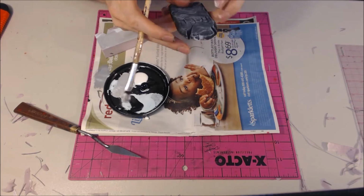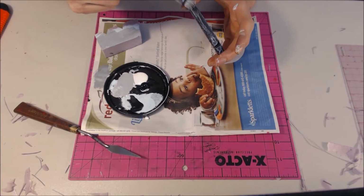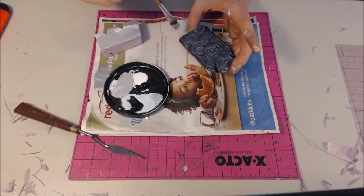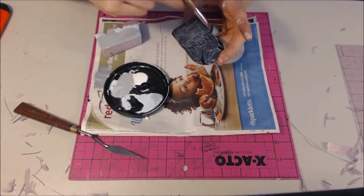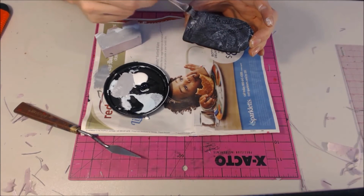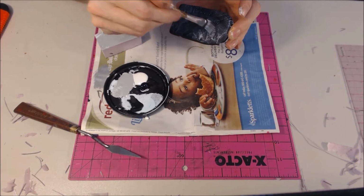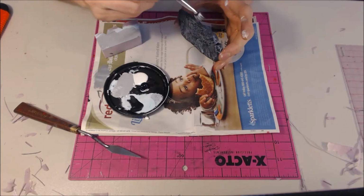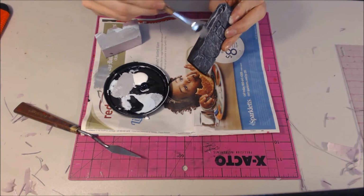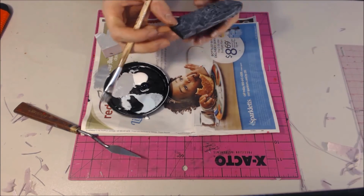Get that look. Oftentimes this brush is kind of failing on me here, so it's difficult to have it run smoothly over this without getting hung up in spots, so you get too much paint in one spot, and it looks really bad at first when you do it, but usually once you give it a moment to dry down a little bit, it doesn't look that bad. Also, if you get too much paint in one spot, you can just come around the rest of the area and even it out, and it won't stand out to your eye so much. At first it would look just crazy horrible, and all of a sudden it just blends in with everything else. Of course, everyone has their own way of doing this.